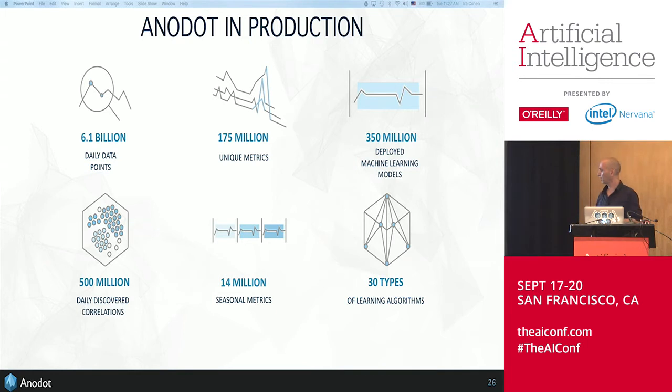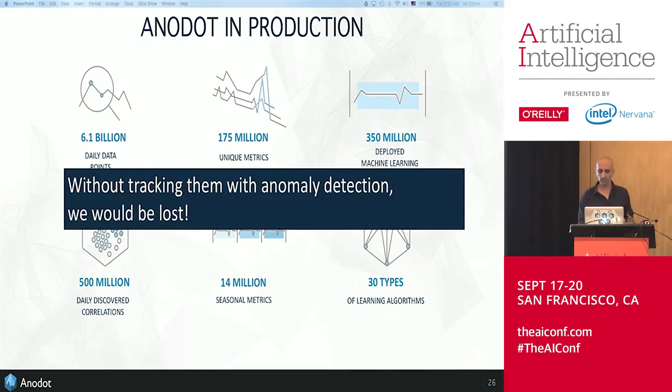So a lot of numbers, a lot of things happen, and they have to work together to produce anomalies for our customers in the end. Now, if we had to track them manually ourselves, we would get lost. I mean, our data science team is 5 people. We build all of this with 5 people. Well, we have R&D and we have data science, so everybody builds everything.